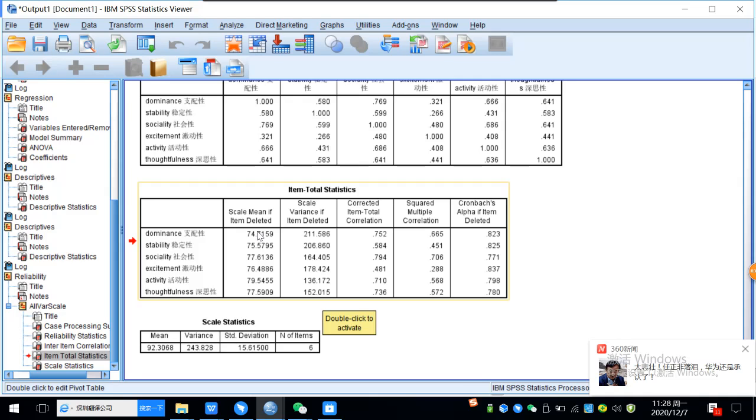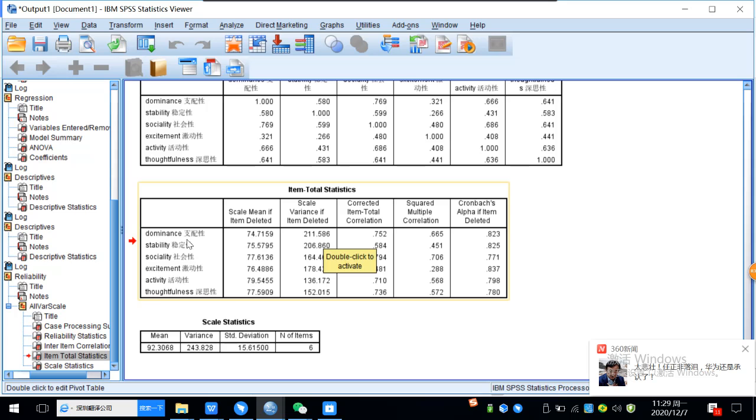Please note this value, 74.7159. Scale variance if item deleted, 211.586. Okay, I will demo how you can get these two values.